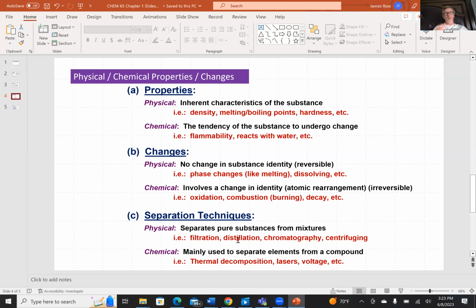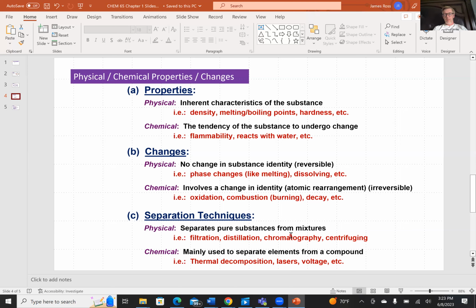Distillation works in a similar way, but rather than size exclusion, we're using physical property differences like boiling point. If we take two compounds, A and B, let's imagine A has a lower boiling point. When we boil the mixture, A is going to boil first. We could then collect that. A has the lower boiling point, so A would boil, B stays behind. We could collect A and B would stay behind, so we've effectively separated A and B.